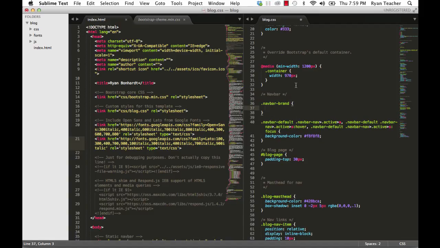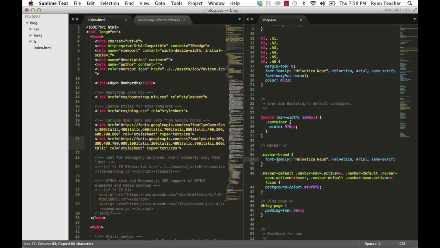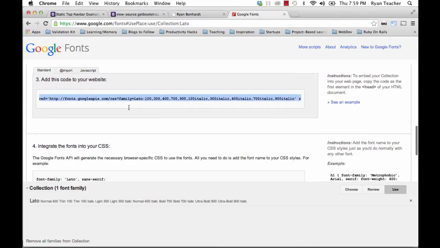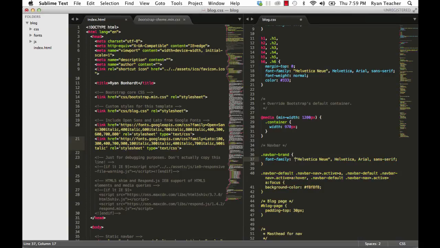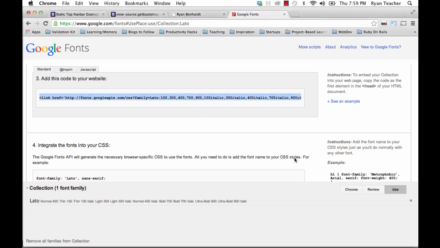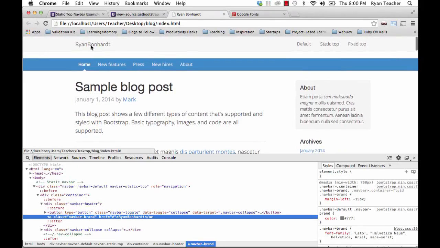And we're going to say copy this font family, but we're going to add Lato. I just want to see how to refer to it. All right. Boom. Save it. Now you should see, yeah, okay.